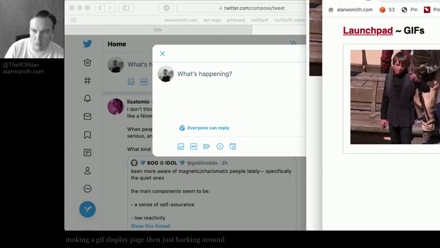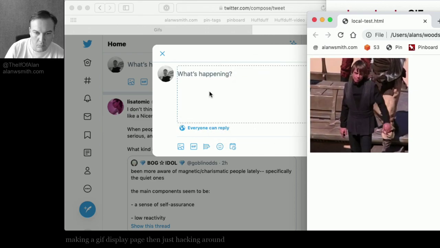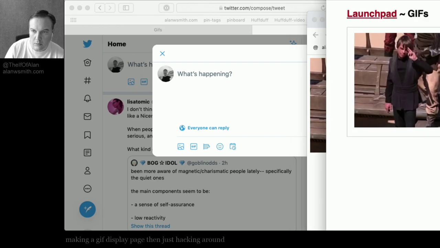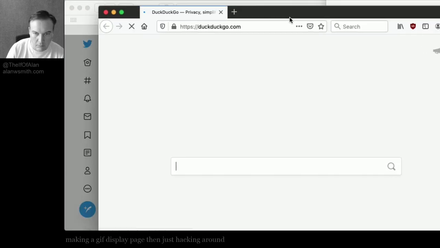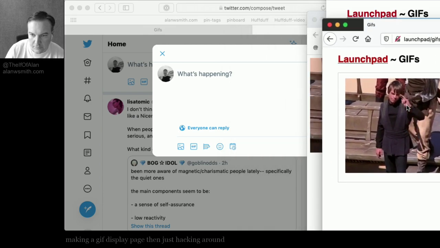So here's Chrome. Whoa, what happened? Here's Chrome from the local file system. Still nothing. Let's try Firefox just to make sure. Because if I don't have to do the work of building all that other stuff, then I won't. There's Firefox.